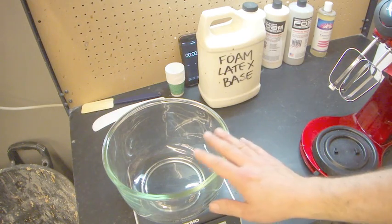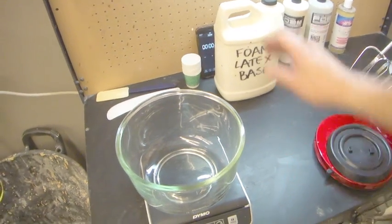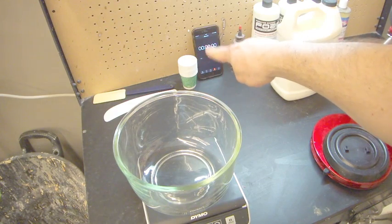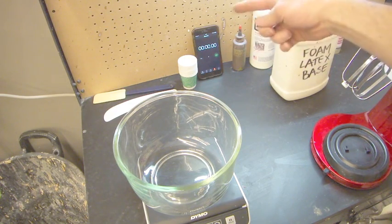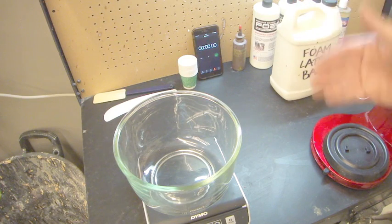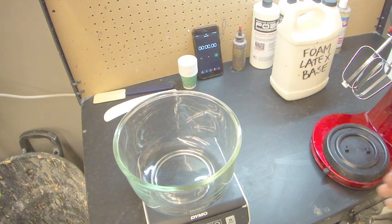Alright, so let's get this run. So what I'm going to do is when I start it, I'm going to leave this running in the background and make sure that you can see the timer. You always want to time your foam runs just so that things are predictable. The things you need to bear in mind in the space that you're running it in, because every space will be different, is your temperature and your humidity in the room.